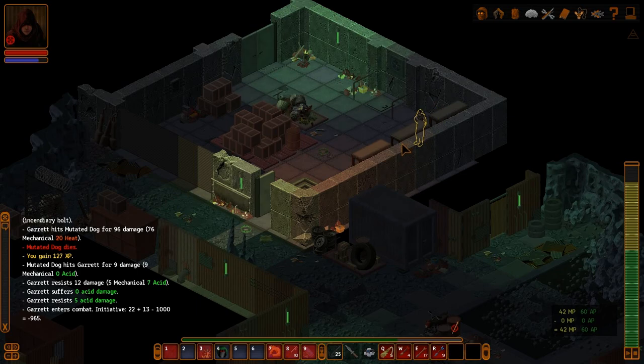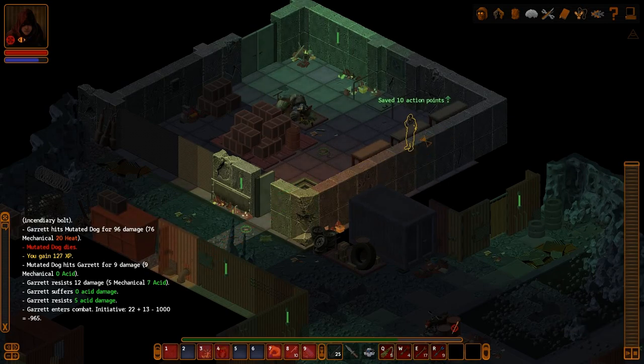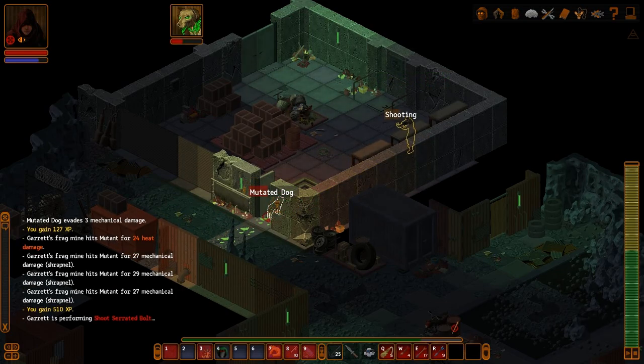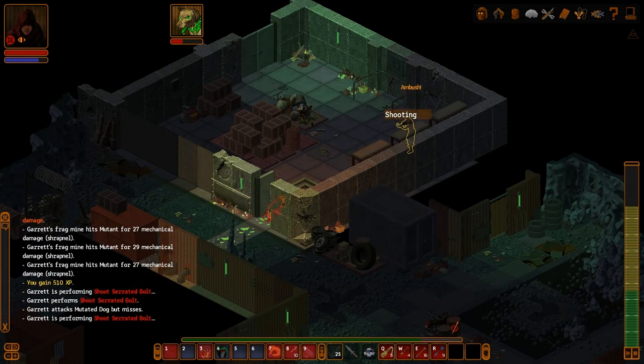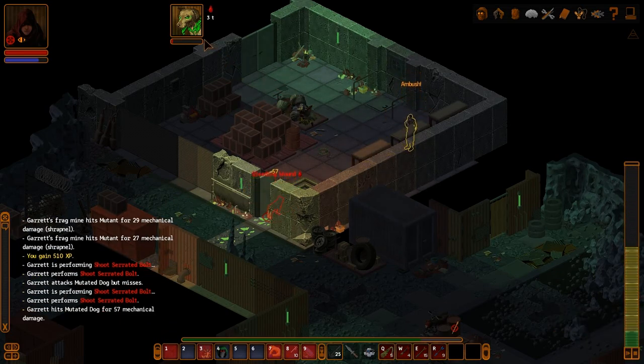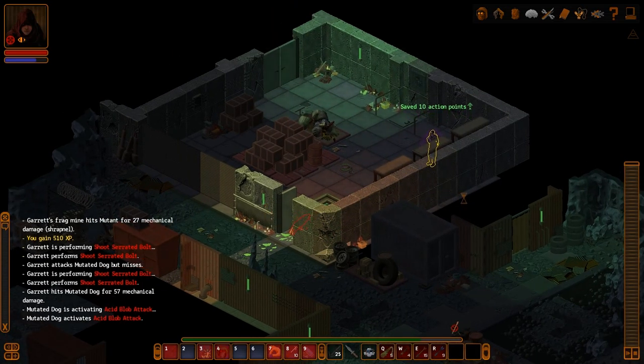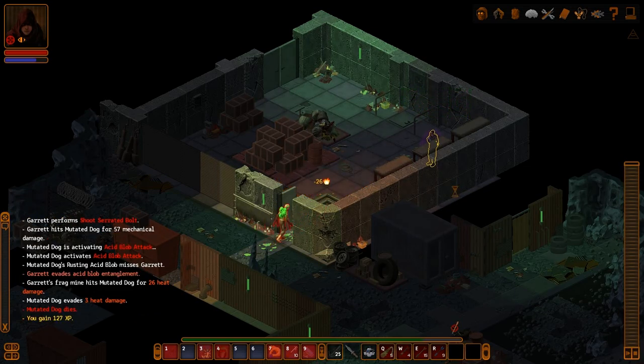Remember that they should know where I am, so they are heading directly to me. A whole lot of something happened there. Dogs illuminated. Dog will die. Oh, I don't want it to run over the trap. I want that to hit someone else. We're just going to stand here and take the acid blob. I forgot I had a mine there. Hello, mutant. Hello, other mutant.